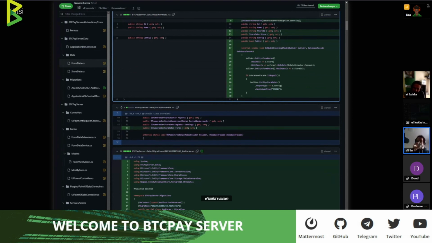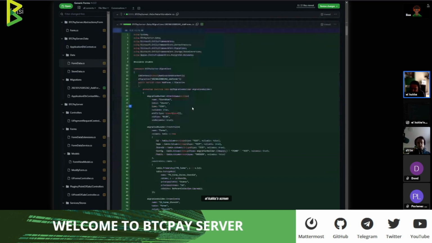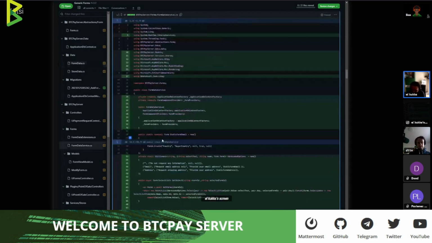Well, I mean, we still need plugins, right? But yeah, I didn't do it all the way through. Like you can specify a currency, you can specify an amount, but let me check actually where it is somewhere.